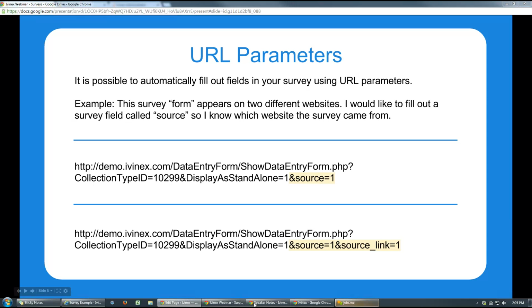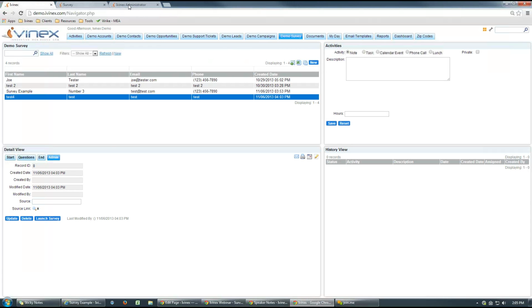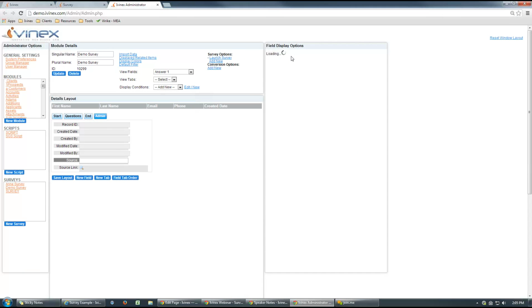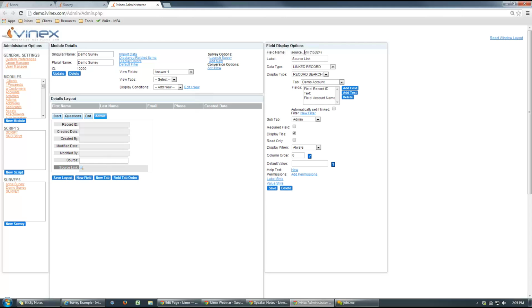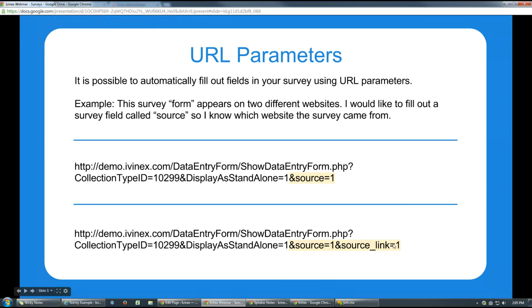Just give me a second to double check that I have the right field names. Source. Yep. Source link. Okay, so I'm just going to show you what I'm doing. I'm doing this one right here where if I want to do more than one field, I do ampersand, source equals 1, and then I want to set the linked field.